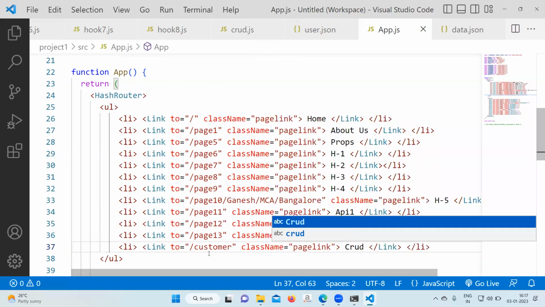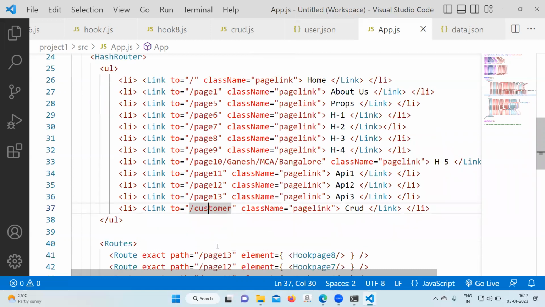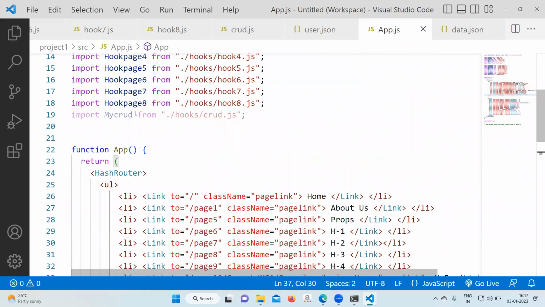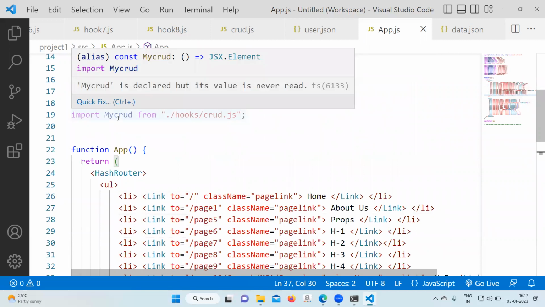CRUD you can add here. Imported. Import mycrud, add in routing.